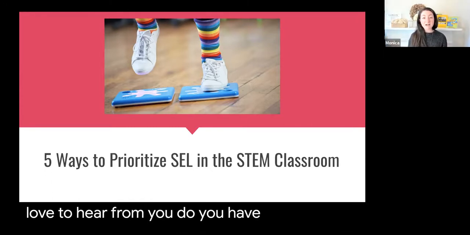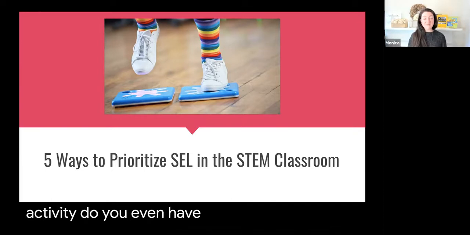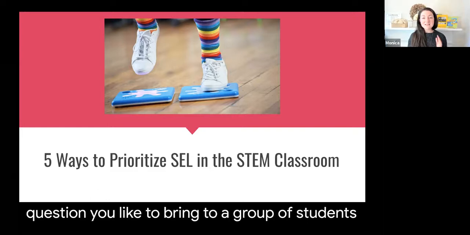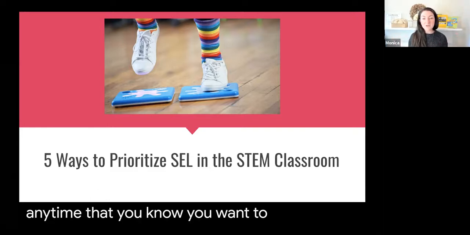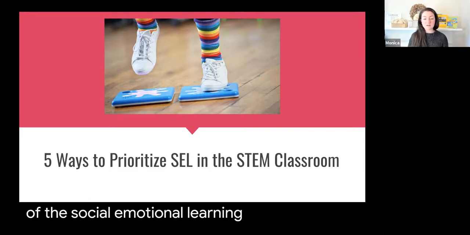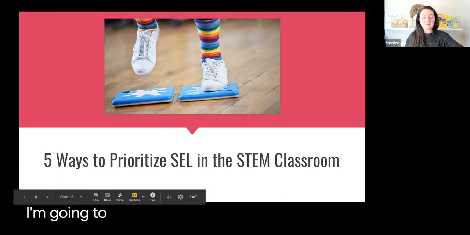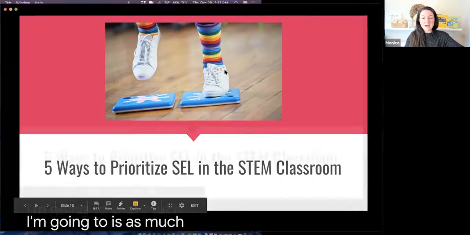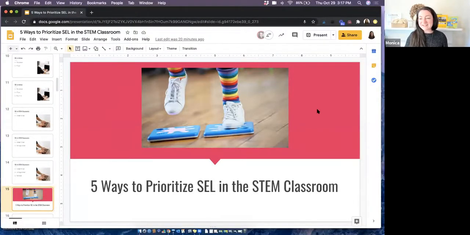Do you have a favorite activity? Do you even have a favorite prompt or question you like to bring to a group of students anytime that you know you want to pull in some of the social emotional learning component? So I'm going to come out of full screen here so that I can see the chat, because as much as I love having it open this way, sometimes it gets rid of my chat there. So let me know there in the chat area.